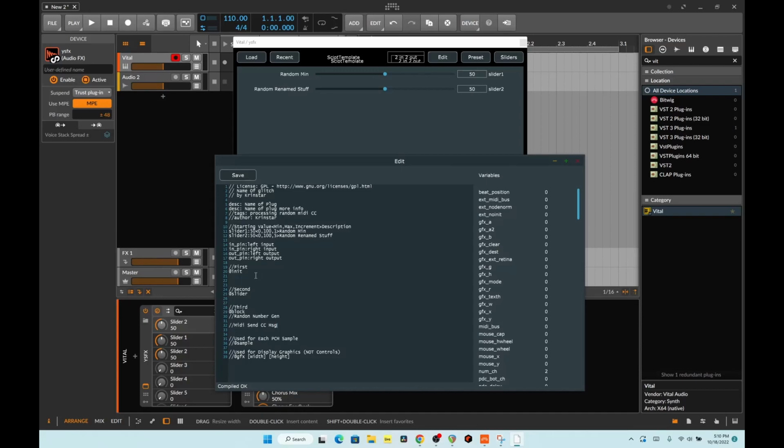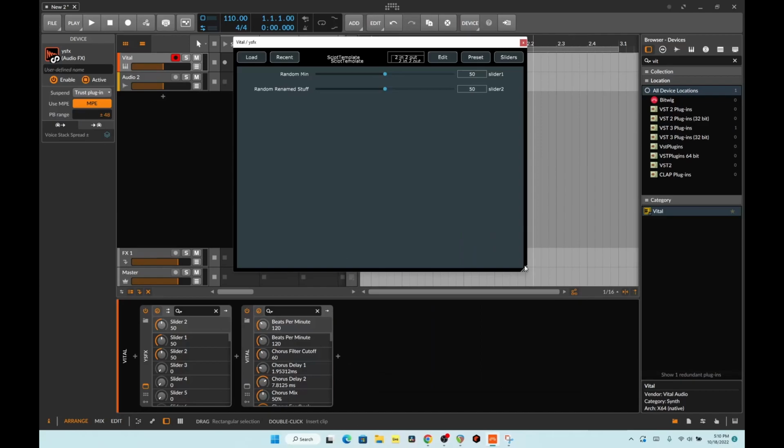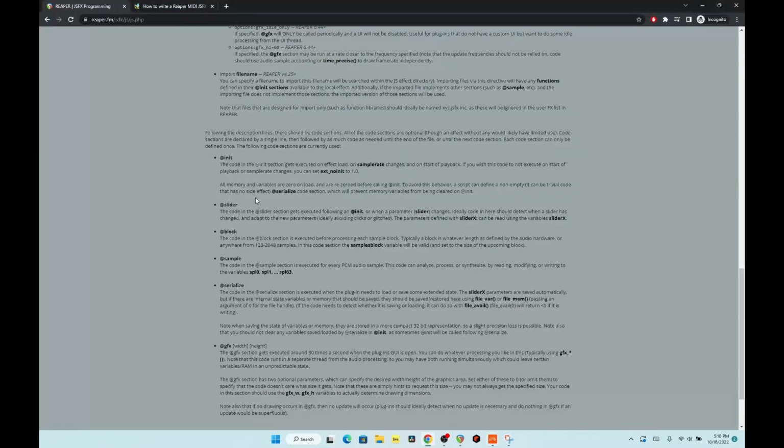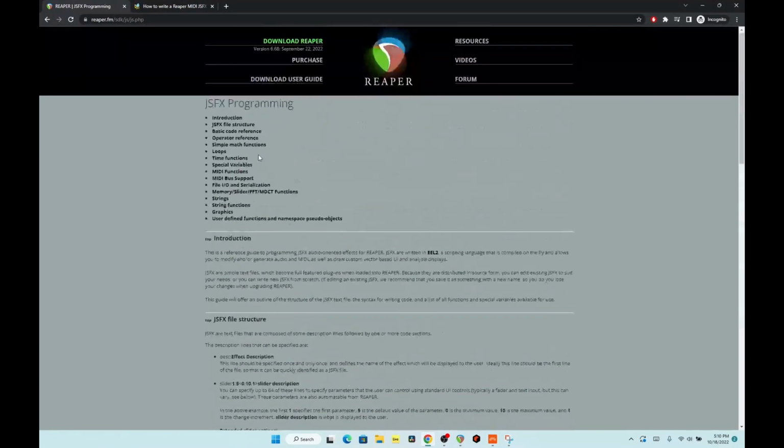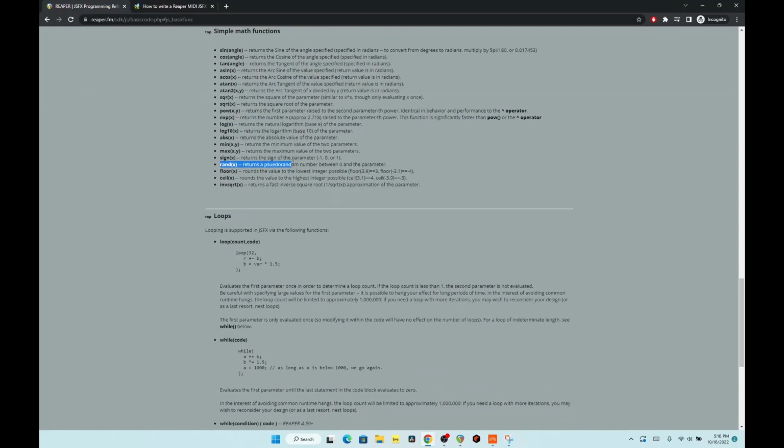This is a really easy beginner type of thing to do because it's only 2 steps. So basically, I have to create something that encompasses both of these right here. With that, I was like, how do you do a random type thing? In my initial looking at the programming documentation, random is a math function. So it's right here. It returns a pseudo random number between zero and the parameter. That's all well and good, but that doesn't tell me how it's used in the context of code.